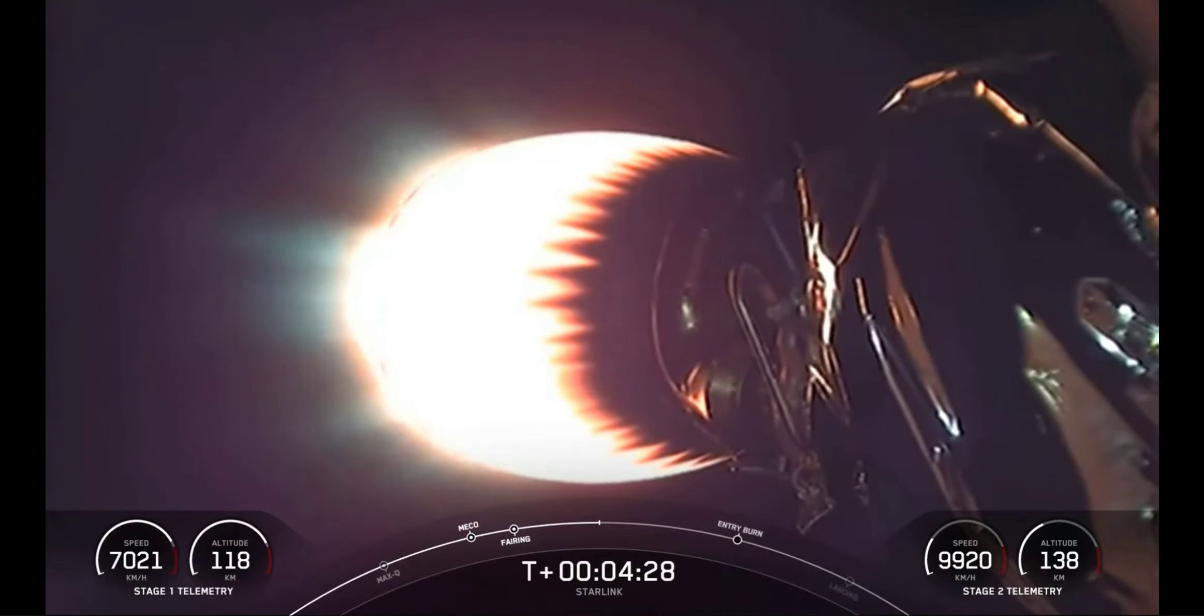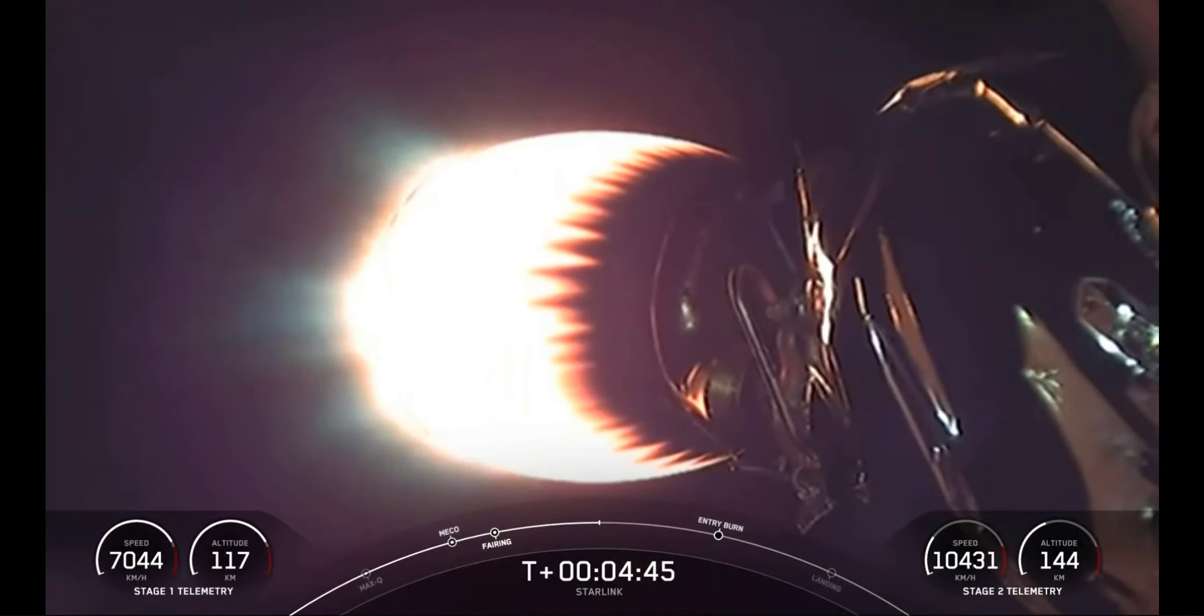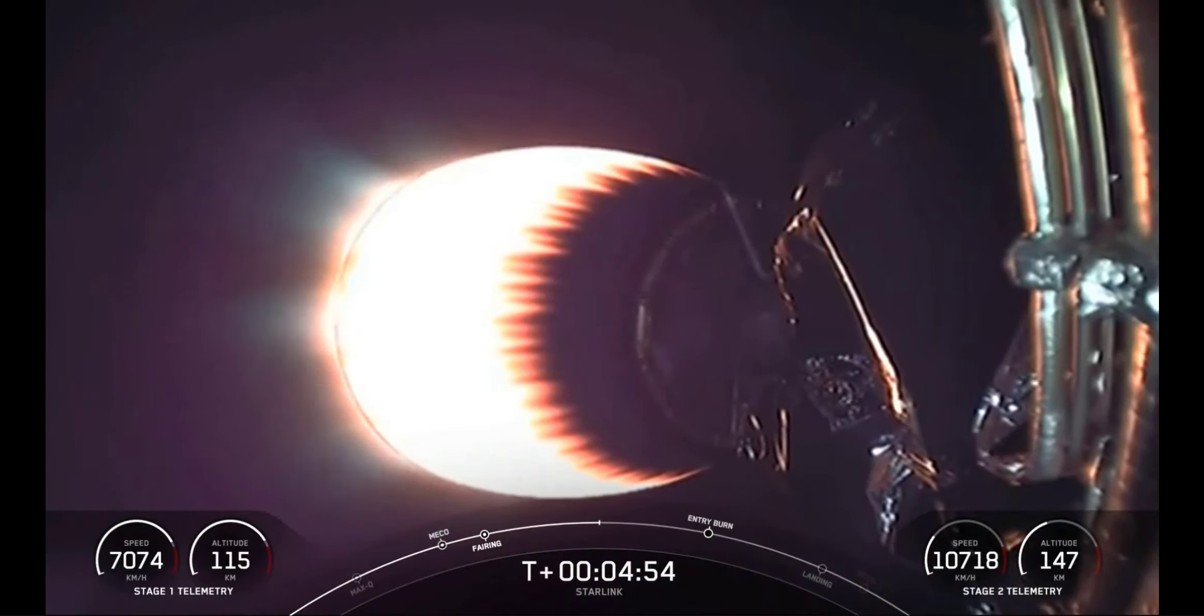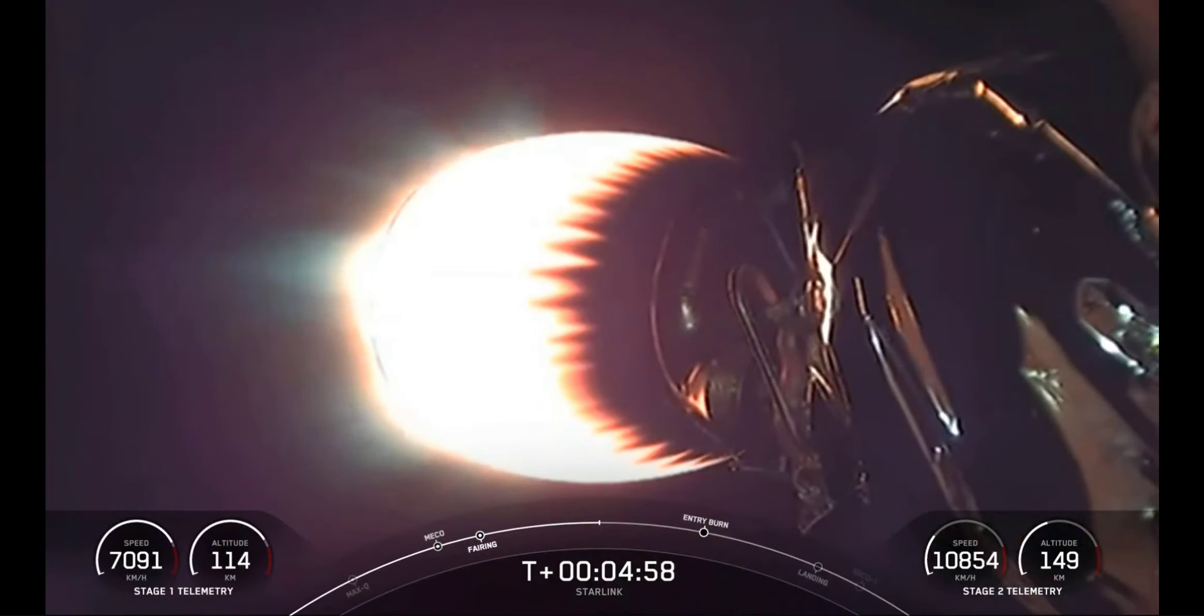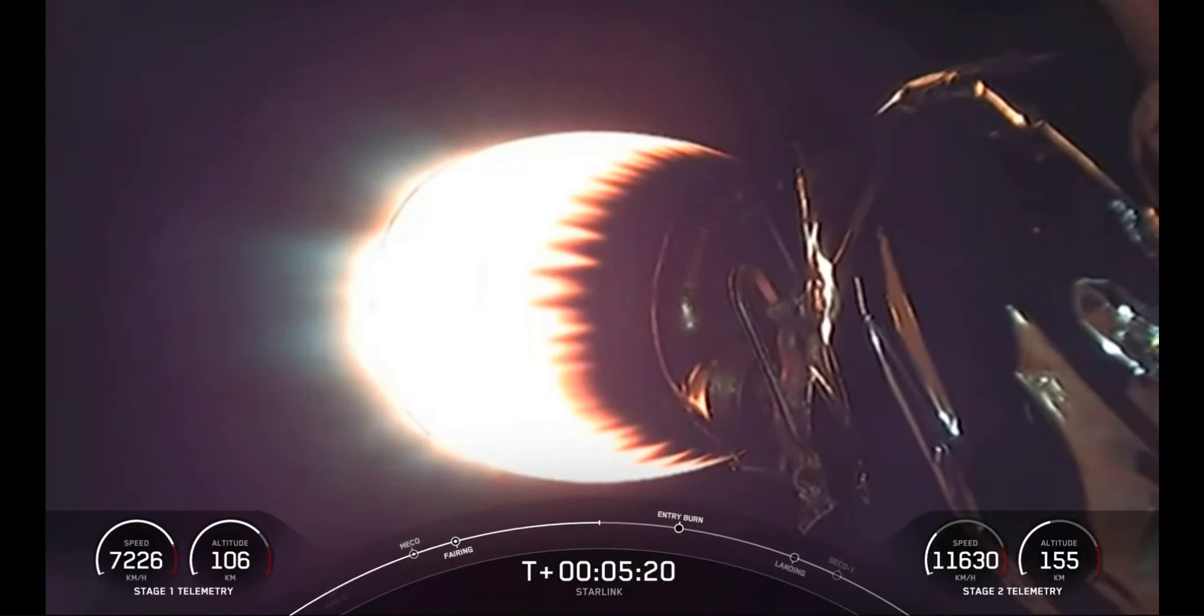Acquisition of signal, Bermuda. You can see in that video there that our second stage is looking good. Its nozzle is glowing from that burn that it's currently in. Our second stage is carrying our 60 Starlink satellites to LEO or low Earth orbit. That's about 550 kilometers above the surface of the Earth. For reference, most satellites are actually in GEO or geostationary orbit, which is over a thousand kilometers above the surface of the Earth. And the reason that we have our Starlink satellites in this lower orbit is that it reduces the round trip time that it takes for data to travel between the user and the satellite, reducing what is known as latency and improving performance in activities like video calls and online gaming.